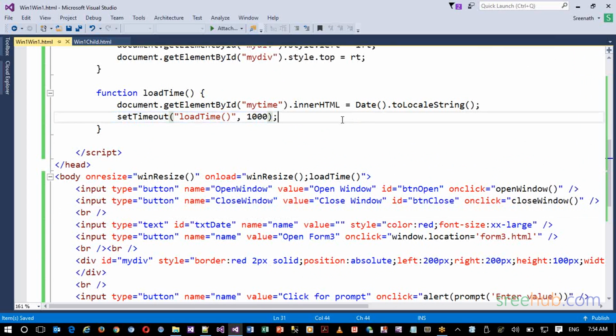Similarly, you can use this setTimeout to prepare for multiple handlers. Now this setTimeout is basically used to call a method after a delayed time.